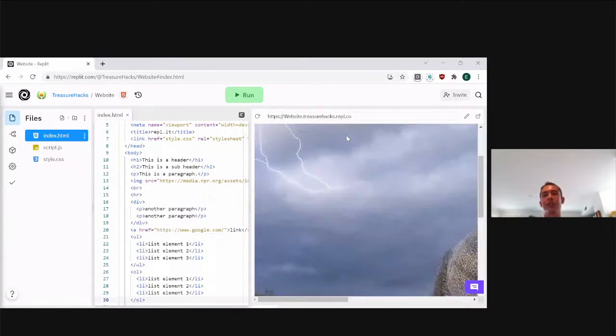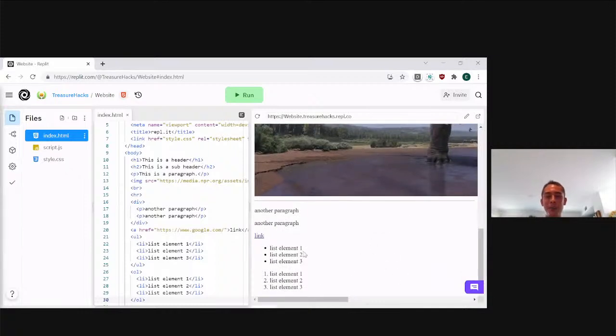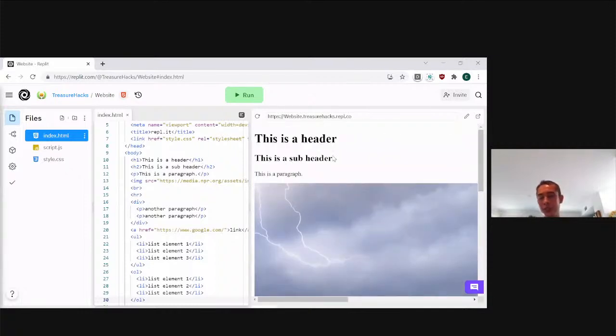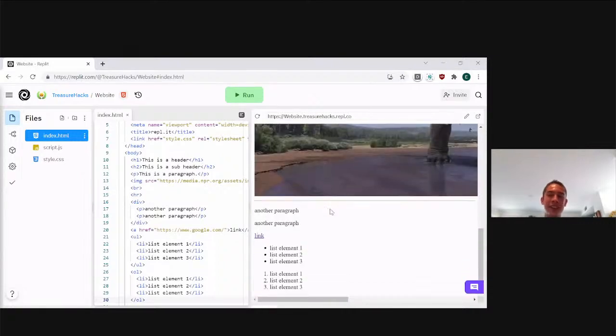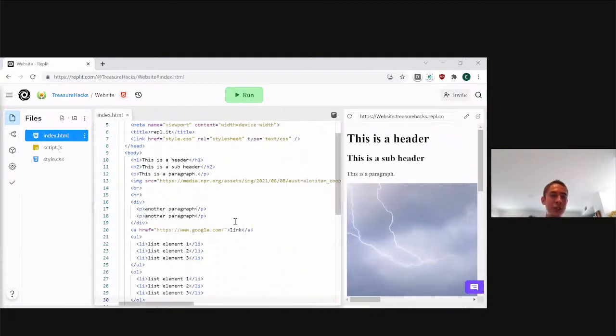Now we're going to style our page. This doesn't look very aesthetically pleasing. It's not in a great format. And you most likely will want to change things about how this looks. The way to do that actually isn't in HTML. The way to do that is in CSS. You should have this file here, style.css, and that is where we're going to change the look of our page.